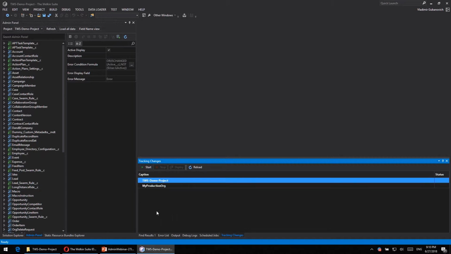So I have a project here. I select my project. I click on the button to start tracking changes. I will name the tracking point somehow, let's say webinar tasks. And that's it. From now on, whatever I do within the IDE, it will recognize and remember, and when I need to deploy this to my staging environment, to my UAT environment, to my production environment, I won't need to try to recover in memory what I've done. It will remember everything and I will be able to deploy these changes in just a couple of clicks.